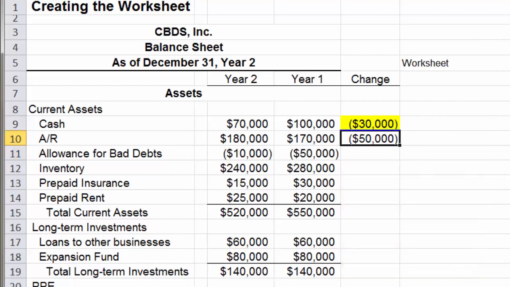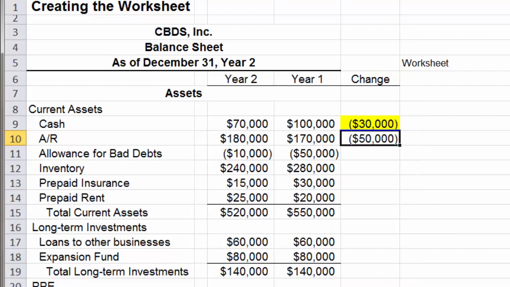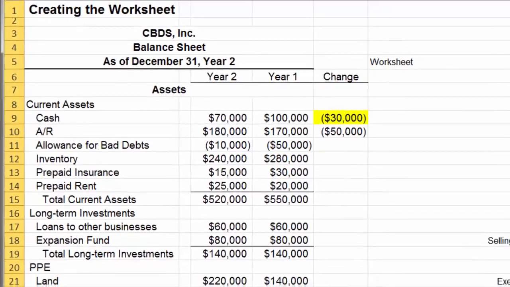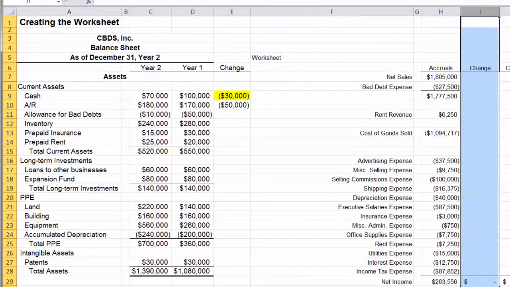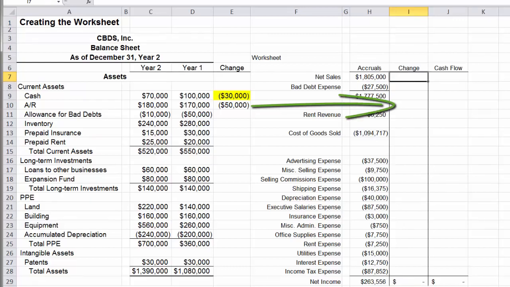Now, normally at this point, we would go through and do all of the different changes for all of my assets and liabilities, and I'd have all those change numbers. But normally, I have more space than I've got right now. So what I'm going to do to try to offset the fact that we don't have a lot of space here, first I'm going to shrink this, column F, so we can see this a little bit better. And the other thing I'm going to do is I'm going to put the changes into the worksheet as we go. Hopefully that will allow you to take better notes and keep track of where everything goes.